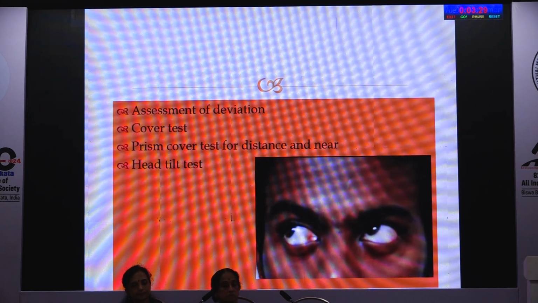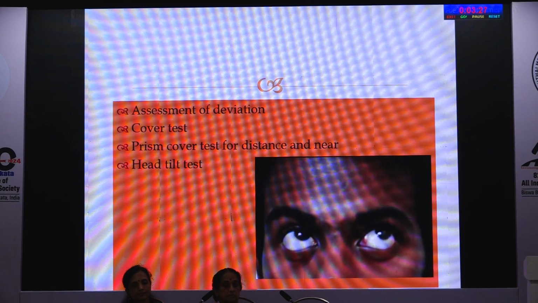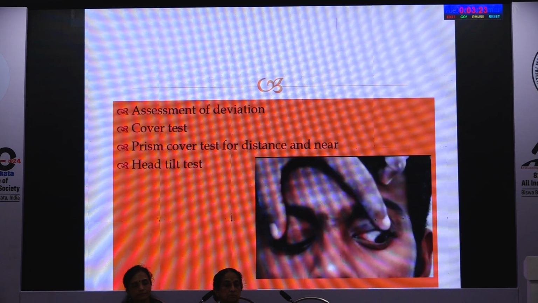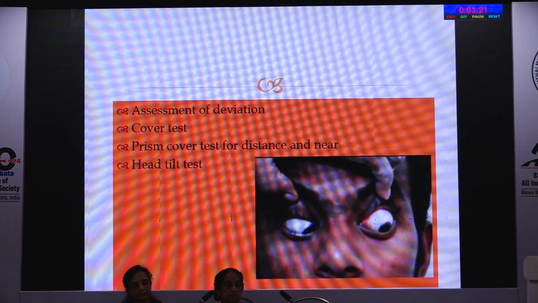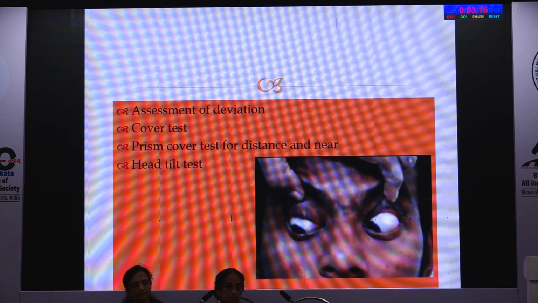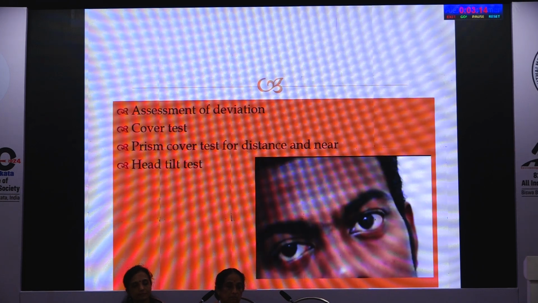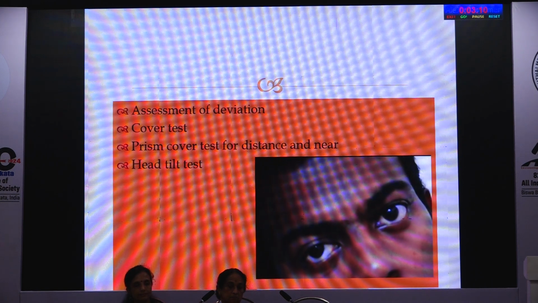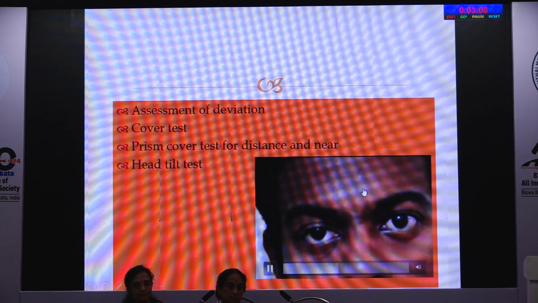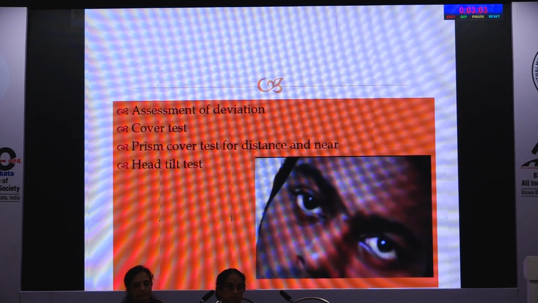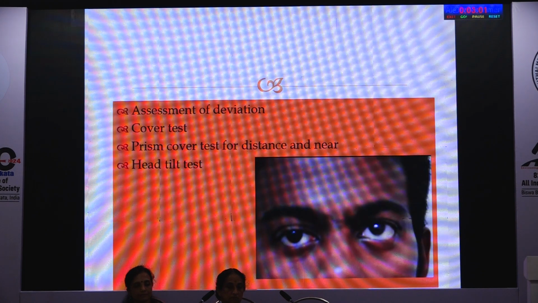Now, this is one form of palsy that is difficult to assess, like superior oblique palsy. The patient might come to you with typical symptoms like walking down steps being difficult, and suddenly they have developed double vision, and the deviation is usually subtle in most of these cases. So the head tilt test is a very important test, especially in hyperdeviations. Like here you can see that on head tilt to the left side, there is a significant hyperdeviation.